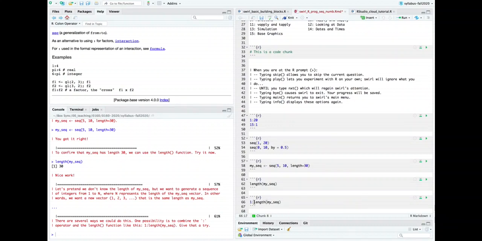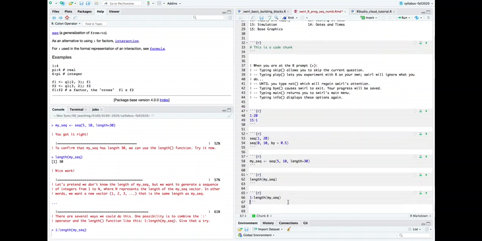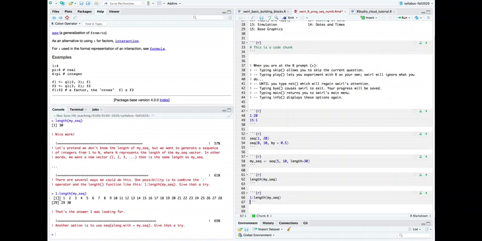So what it's going to do is evaluate this term. It's going to take the length of mySeek, which is 30, and then it's going to use the colon operator to generate a vector of numbers from 1 to the length of mySeek. So this is something you'll see often in programming that's generating things dynamically. If mySeek is being generated by a previous command and you don't know exactly, or it depends on conditions, how long mySeek is going to be, you'll see that type of code pop up.